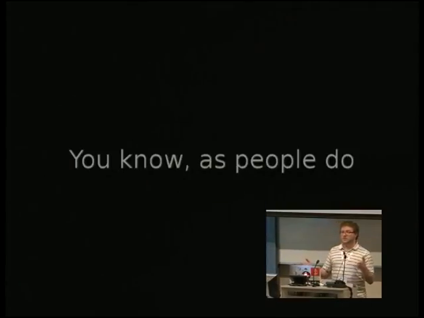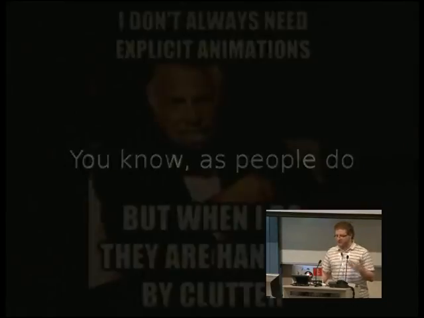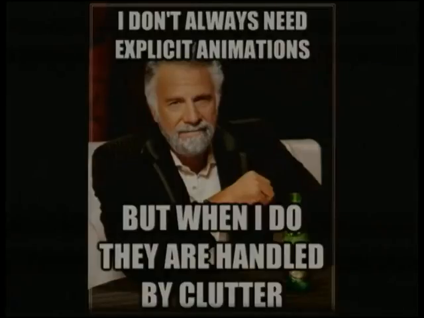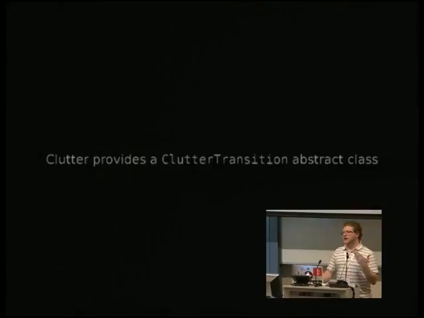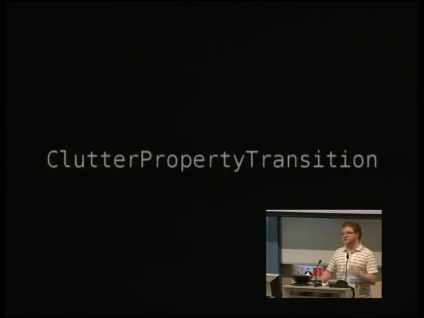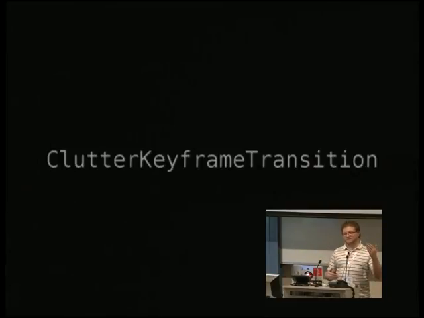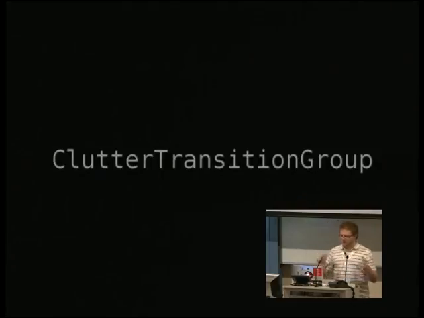Obviously, implicit animations are not always desirable. Sometimes you want to explicitly control the rotation or the scaling or the translation of actors, and maybe you want to control the animation so that it loops or that it reverses at the end of the iteration. So Clutter also provides that for you. The core API of Clutter provides you with a transition base class and has various implementations like a property transition, which just controls the interpolation of a single property of an actor, or a keyframe transition, which uses keyframes or key positions in time and the easing curve between the keyframe, or a group that holds a lot of transitions together and moves them together at the same time.